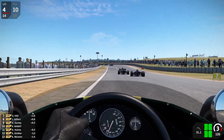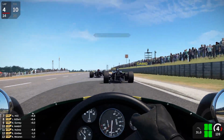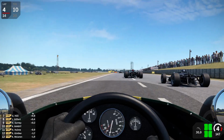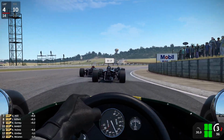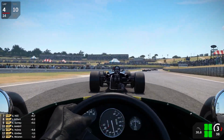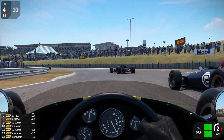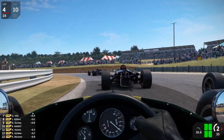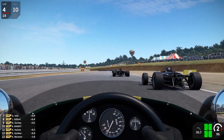I just think it handles quite a lot better. It feels a lot more manageable to drive. That Ferrari's a little bit too heavy. When you're going into the corners, it'll oversteer a lot easier on corner entry, that's just my opinion. But third gear, can we get up the inside on the brakes? Second, we've nearly got two of them. Can't get them up the inside on the power nicely.